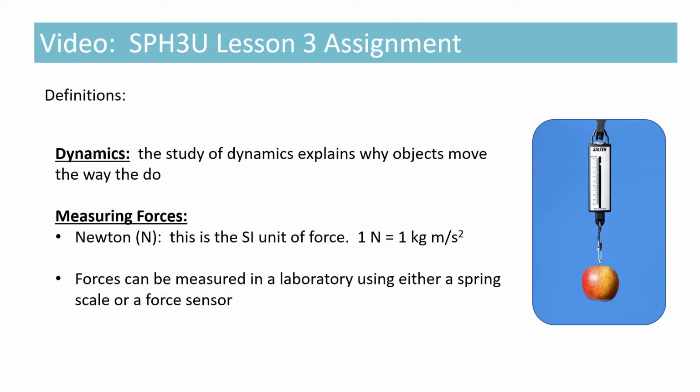The unit of measure that is used when measuring forces is the Newton, represented by the symbol N, and this SI unit of force is 1 Newton is 1 kilogram meter divided by seconds squared. When measuring forces in a lab, you could either use a spring scale or a force sensor.